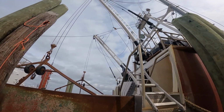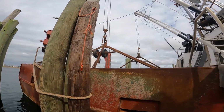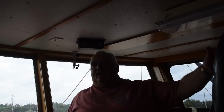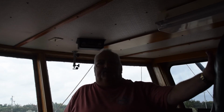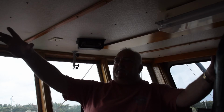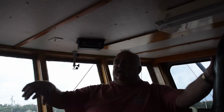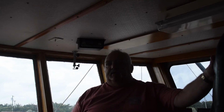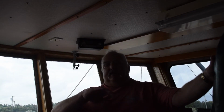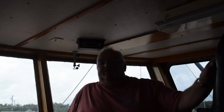Electronics, information is more accessible now. You can call everybody on the telephone. Before, you'd leave home, you'd be gone for 2 weeks and you'd never even talk to your wife or anything. This is a single sideband radio. It's like a step above a VHF radio. And I never even turn it on anymore. Anymore, you just email somebody. We got boat-to-boat codes, like you can just punch in a code and email another boat where you're at or what you're seeing. We help each other out.